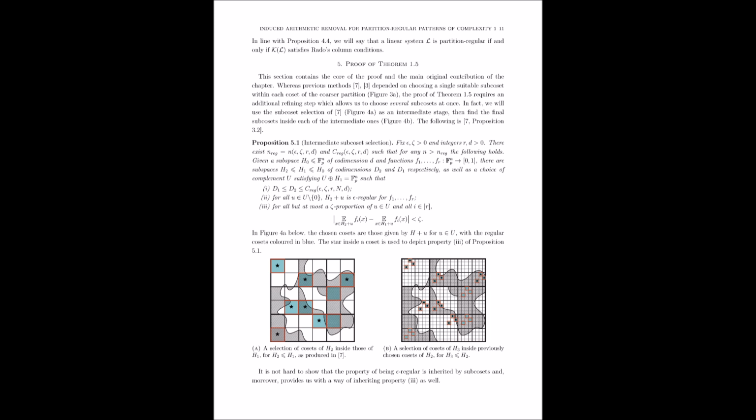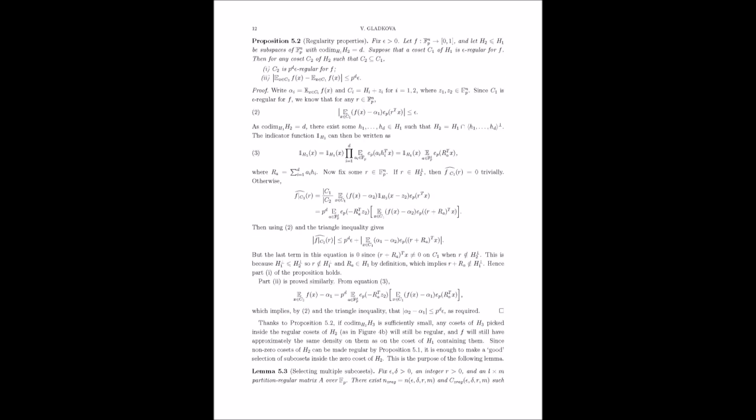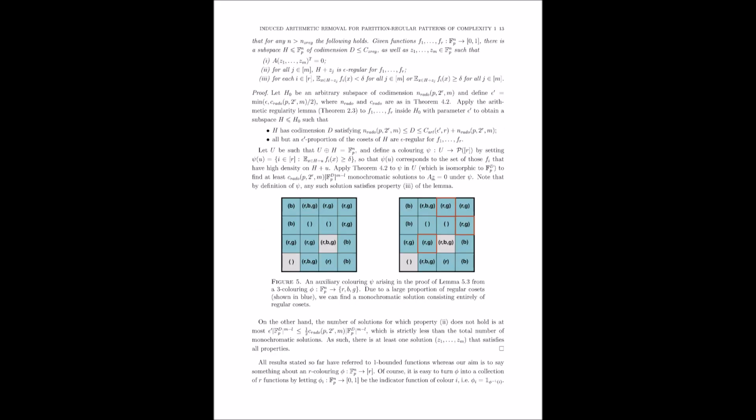Exactly. And they use this connection to define what it means for a linear system to be partition regular. They say that L is partition regular if and only if that matrix KL satisfies those Rado's column conditions that we talked about before. So by checking those conditions on KL, we can figure out whether the corresponding linear system is going to generate a pattern that's guaranteed to show up, like a partition regular pattern. You got it. And this connection between the linear systems and matrices is crucial because it allows them to apply that quantitative version of Rado's theorem, to find those abundant, consistent subcoset configurations that are kind of the fuel for their modified strategy.